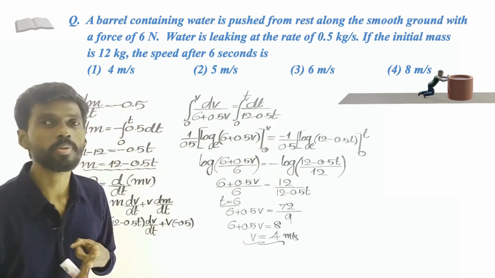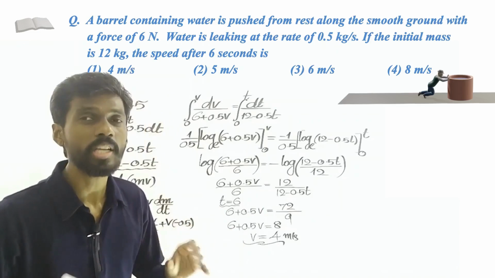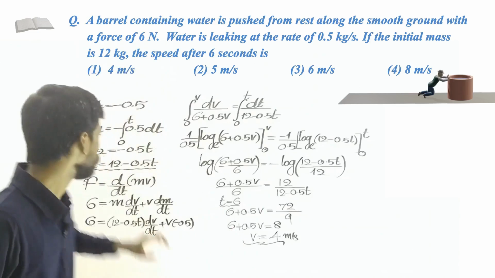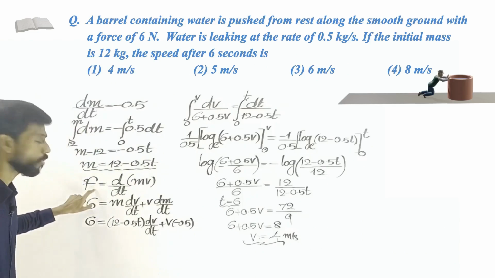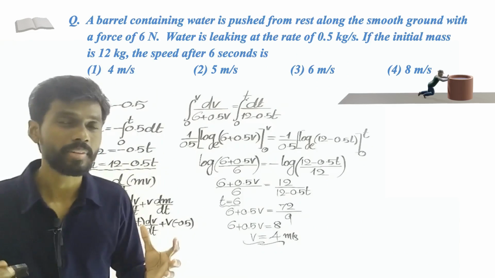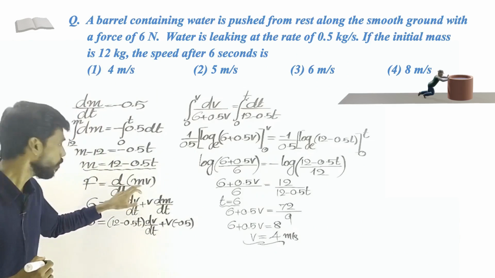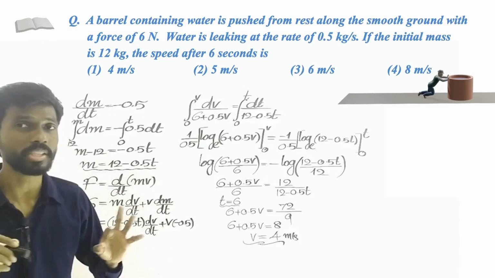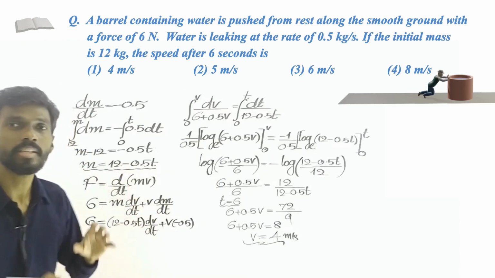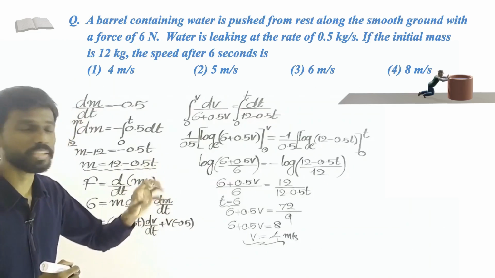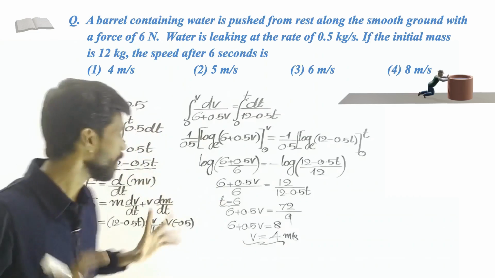So there are two things we have to do. First of all, we have to find the mass of the object at a particular instant of time. Because it is not a constant, you will get the mass in terms of the time t. So that's what we found here. Now we have to use the basic form of Newton's second law. What is Newton's second law? The force equals the rate of change of the linear momentum, where m is a variable here, not a constant. So we have to use the product rule, and we found the relation between v and t, the velocity in terms of the time, but the time is given. Substituting that, we get v equal to 4 meter per second. So that is the answer.